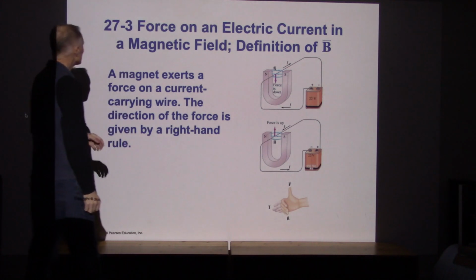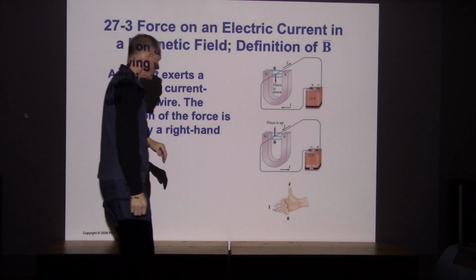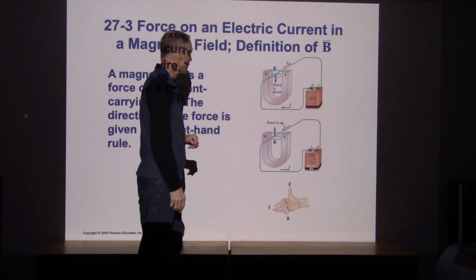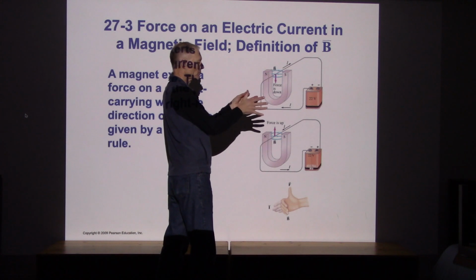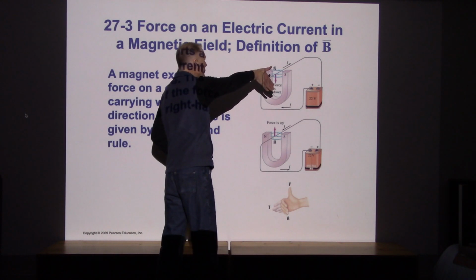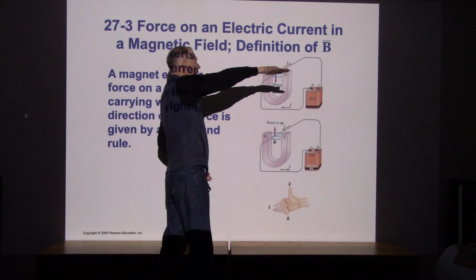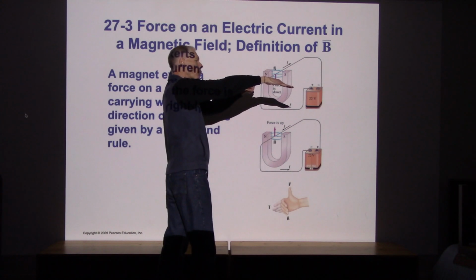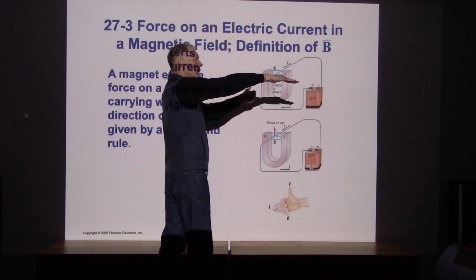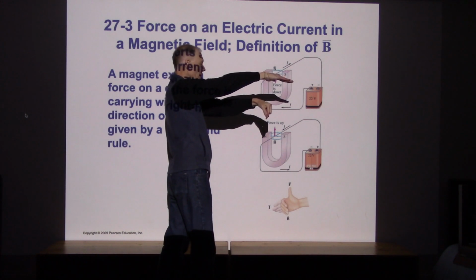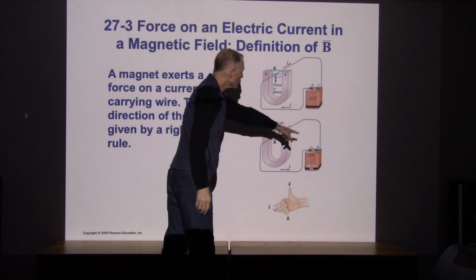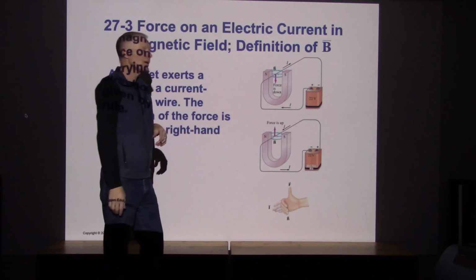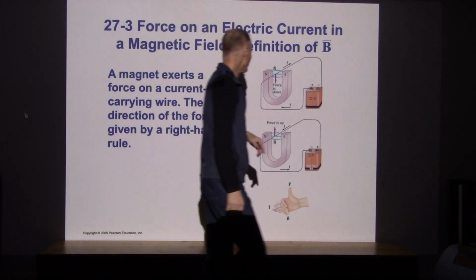And the force equation, which they don't have here, we'll write it down. The force is going to be the cross product of this. So what's happening here is that the velocity, which I'm going to use for my thumb, the velocity direction is here. The magnetic field is, if I think of the velocity or the current as into the board, magnetic field lines are across this diagram, then the force from that is downwards. Now, if we reconnect the battery in the opposite direction and send the current back the other way, now we're going to end up with a force that's upwards.